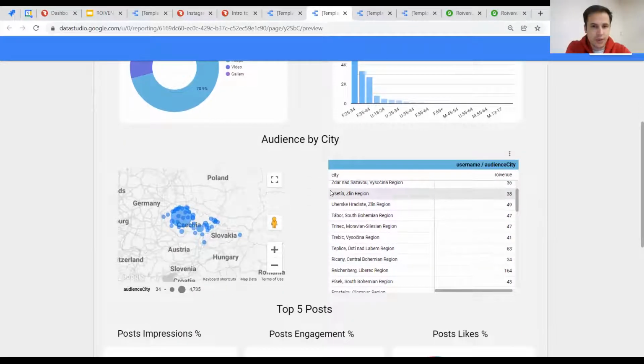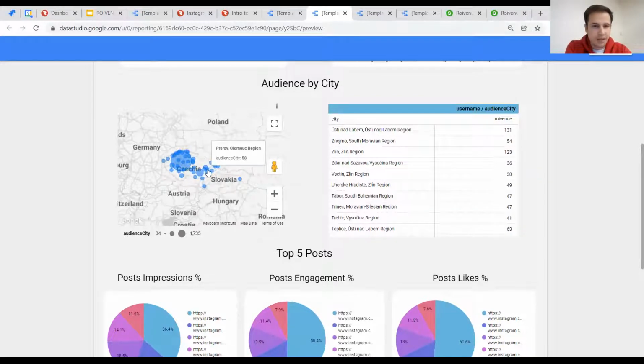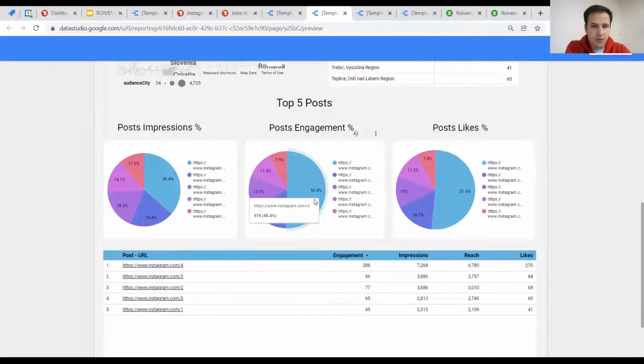You can also find out from where your audience is coming from. If you are using multiple different countries, you will see it split by country. Our demo data is actually made from Czech audience. And also, you will find performance of specific posts.